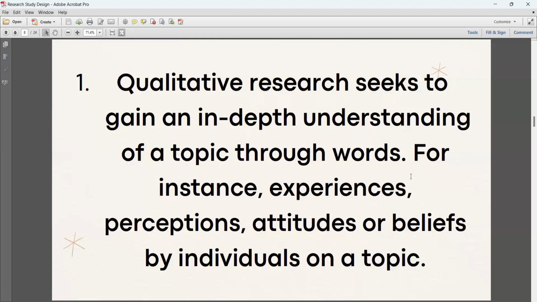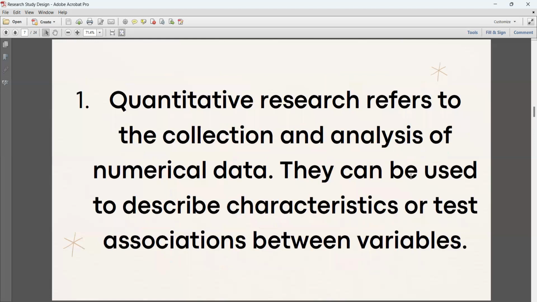So those are the two main approaches of research, or sometimes they are referred to as qualitative and quantitative designs, but the best way I see them is as approaches that will guide us in choosing designs, because we have particular designs under these two approaches. We have designs under quantitative, which include descriptive and analytic. We also have designs under the qualitative approach, which could include things like case studies. So we are going to look at all those.